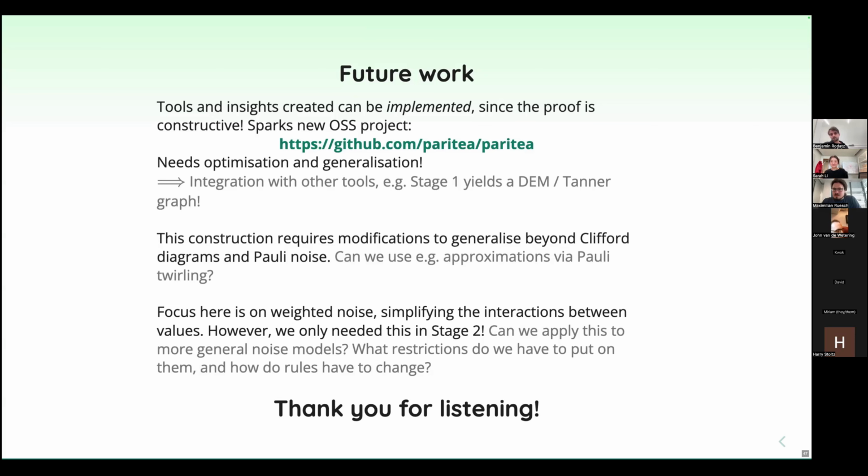But suppose I'm interested in just the fragment of simple edge noise models. Suppose I have a diagram D1, which is a simple edge model, and a diagram D2, which is a simple edge model. And I want to keep doing rewrites that stay in this fragment of simple edge noise models. If I understand correctly, your proof does not do that, right? Because you need to go to these weighted errors.